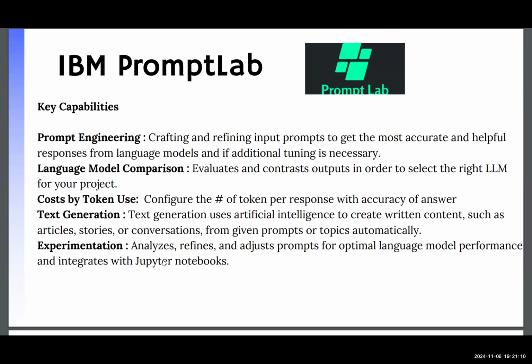All right, so now that you've chosen your LLM, you've done your tuning, what you want to do, similar to what Dave was talking about, is prompt that model to make sure it's doing what you've trained it to do. So we have very similar capabilities to what David talked about. You can create all these different prompts, and then you can change the model or LLM to test it and see which LLM gives the best answer for you based on those prompts. You can change the number of tokens. So if your goal is to have a short question and a short answer, you can test them all by changing the number of tokens as you do the prompting.